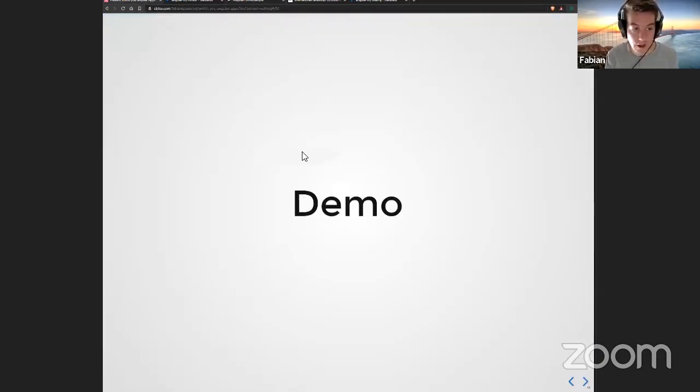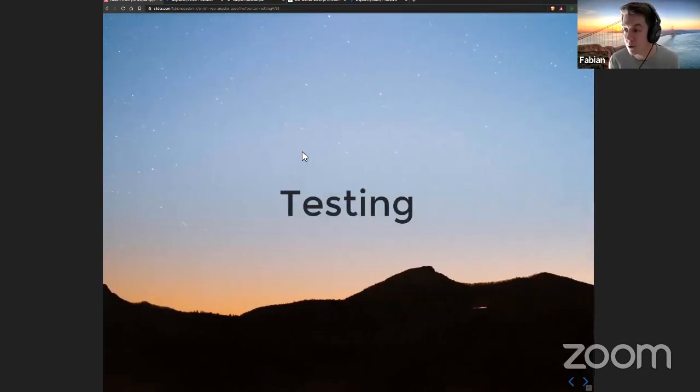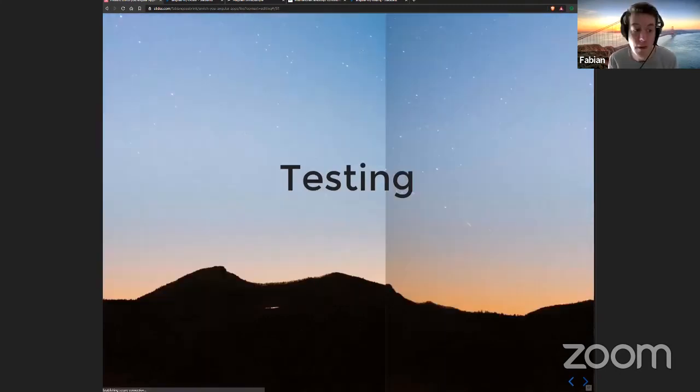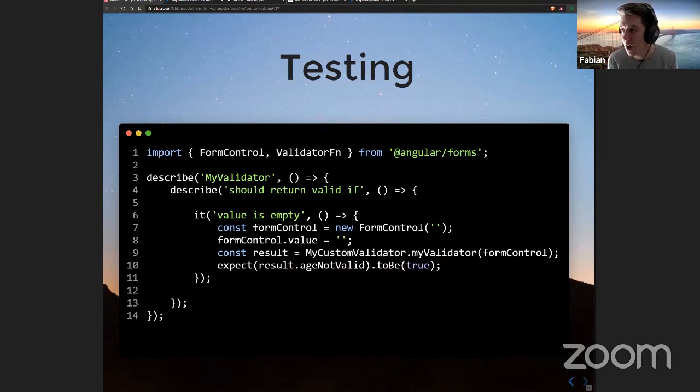All right, you can check out the example on GitHub. I'll give you the link afterwards. All right, I want to lose a few words about testing when we're coming at the end of the presentation, but I don't want to leave it unmentioned because testing is really easy if you have those validators.